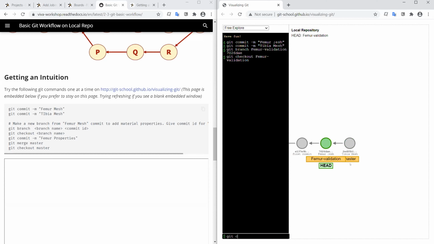Let's say for doing that, they're going to update some material properties. And there you see the commit went to the branch femur validation.